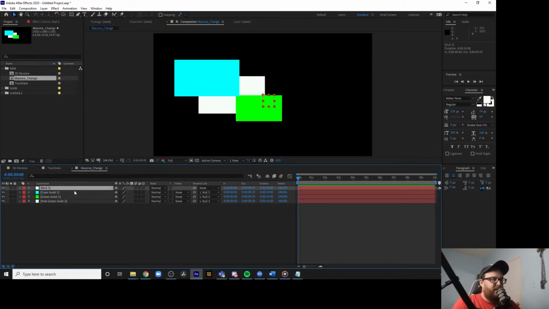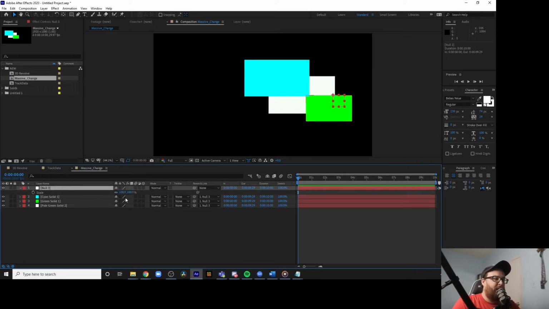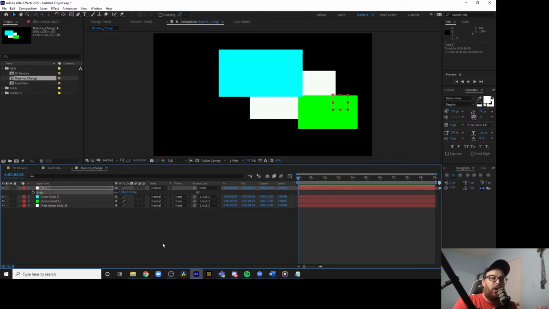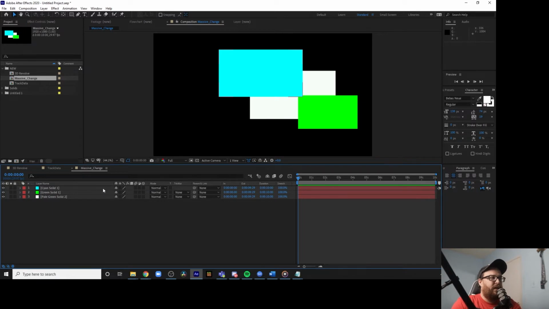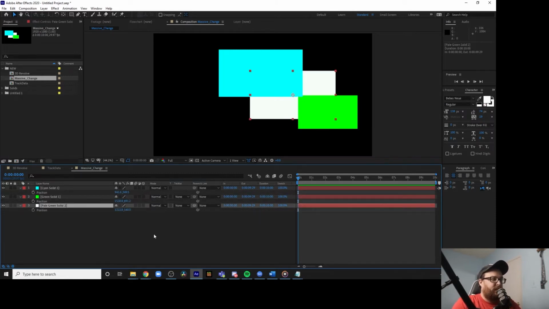Not really naming for this tutorial, but now what I can do is come in here and let's say, oh, I don't like the position of these 3 objects, so I come over here and slide them all the way over. Or let's say I need to make them bigger, I use the scale, and they will all scale up. And then let's say they're good and I don't need this anymore. Here's the cool part: I come in here and hit delete and their transformations stick. So if you come in here and hit P, you'll notice their transformations moved. And that's one quick way to use a null object to make really quick overarching changes.